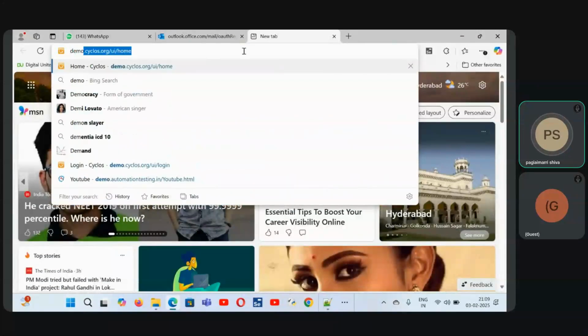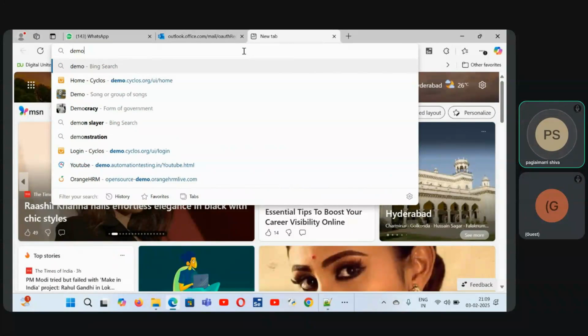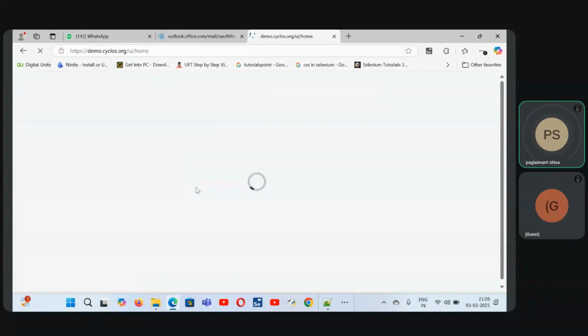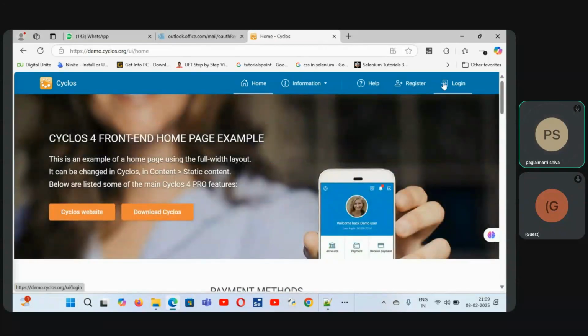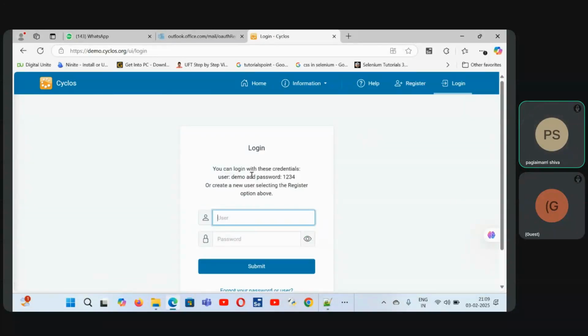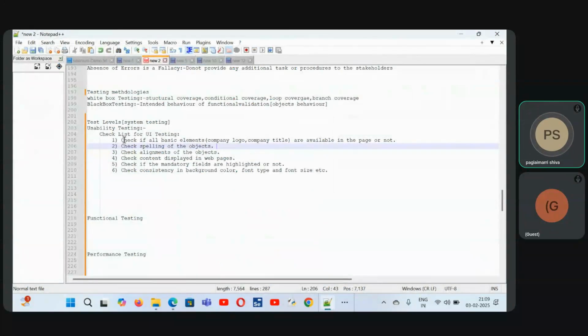Suppose I am taking this application. In this application, what I am going to do is click on login. The text data is present. Functionality is available in the frame. So this is one frame. What it's saying: check if all basic elements like company logo and company title are available.